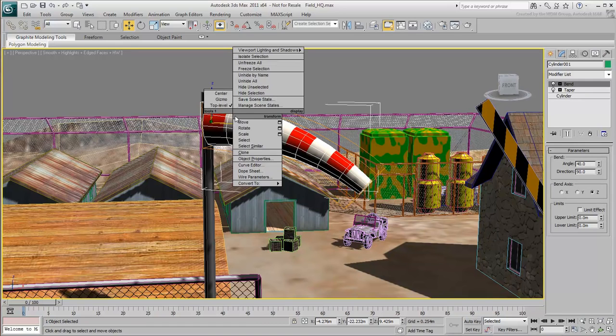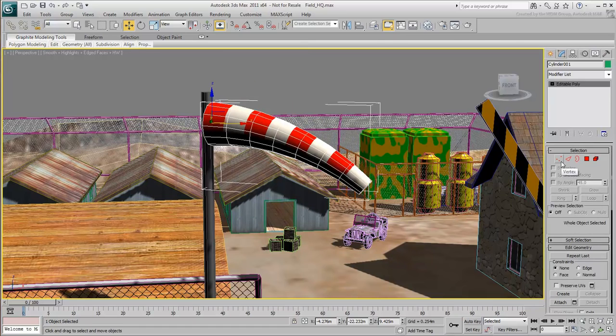Simply right-click the object, and then choose Convert To from the Quad menu. Here are three options, including Editable Mesh, which you saw a moment ago. Editable Mesh and Editable Poly are essentially the same type of object. An editable poly is also made of points, edges, and polygons. The difference is that editable poly has more to offer in terms of editing tools and should be used whenever possible. The good news is that you can convert the object back and forth between the two modes if you need both. Use editable poly objects for their editing tools, then convert them to editable mesh for export if necessary.